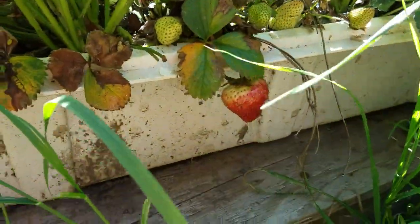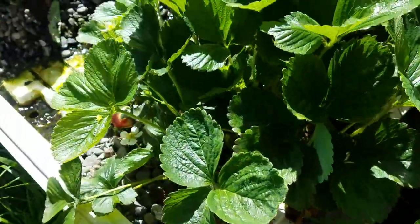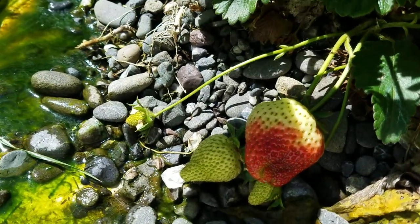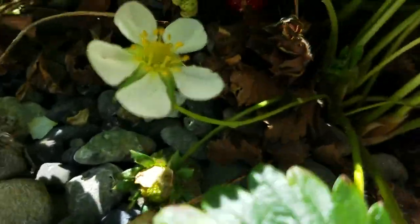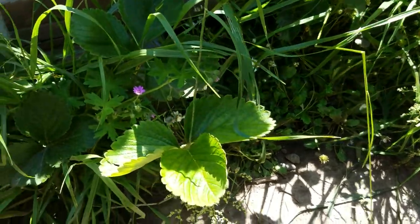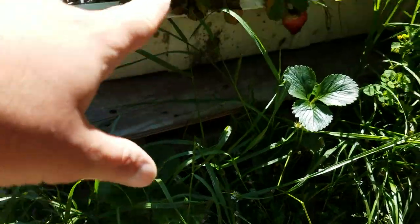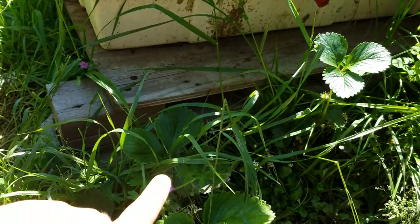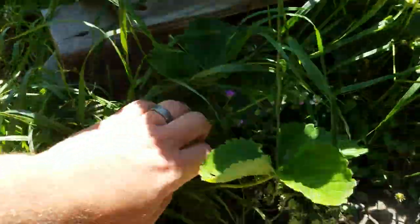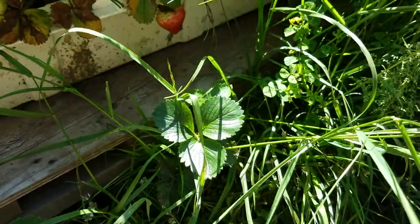And my strawberries — lots of white strawberries. Looks like I'm hitting the right nutrient profile, but turning red. Oh, there's a red one in there. So good. And then the strawberries that came out from these strawberries are in the soil — they came from little streamers from the aquaponics strawberries. Now they seem to be doing okay, no berries to speak of, but it's a lot harder to survive down there on the wrong side of the grow bed with grass around you.